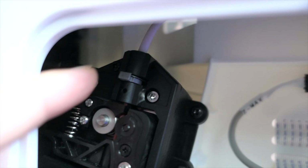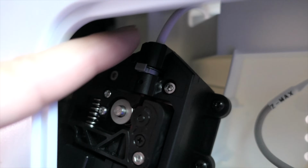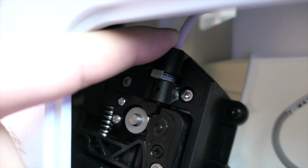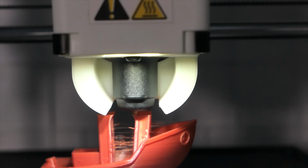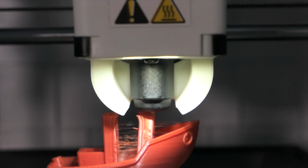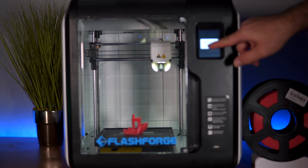Alright guys, so I put in the little coupler clip here that separates the coupling. And sure enough, that stopped the moving pretty much completely. And look at that top layer. There's no stringing anymore. So that looks like it fixed it. Alright, so we're finally done.